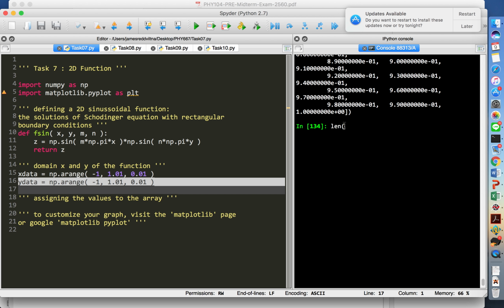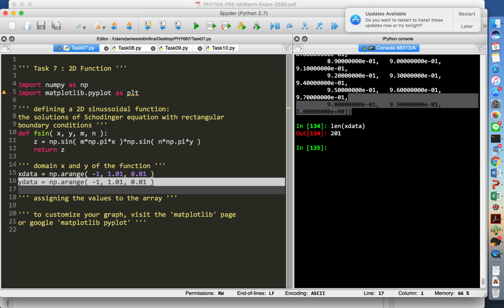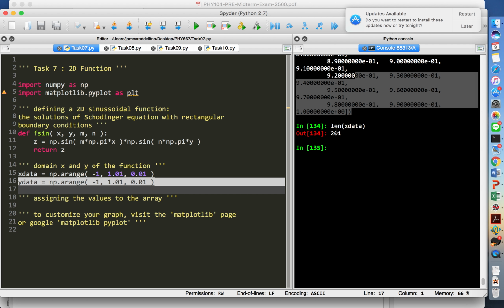If I type len of x data, it will tell me how many numbers are in the array called x data.